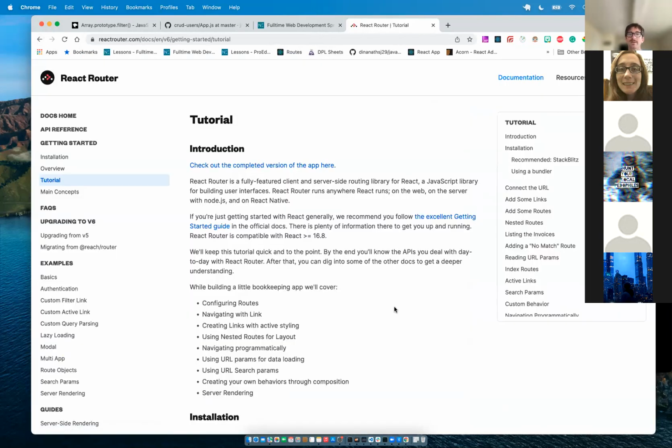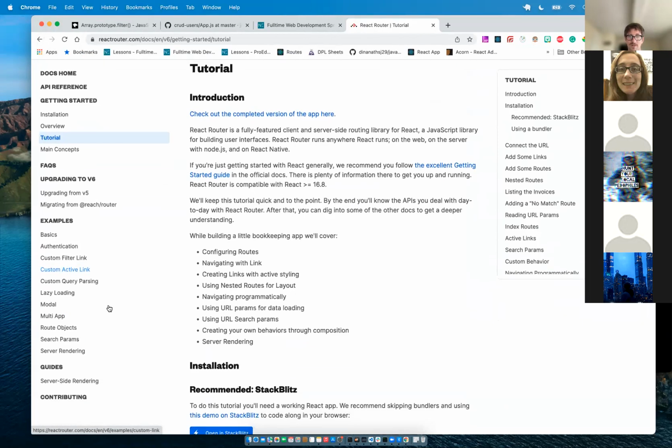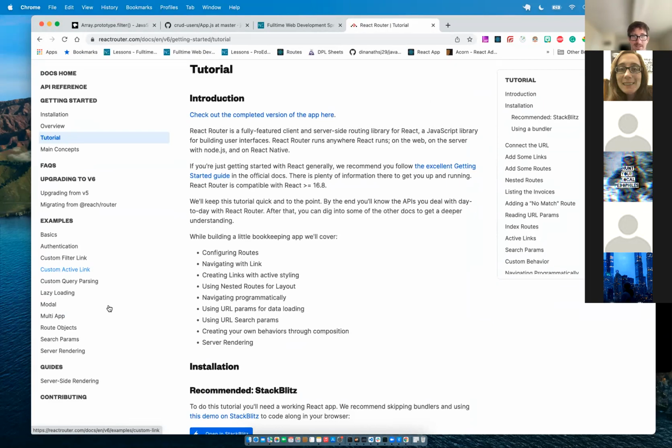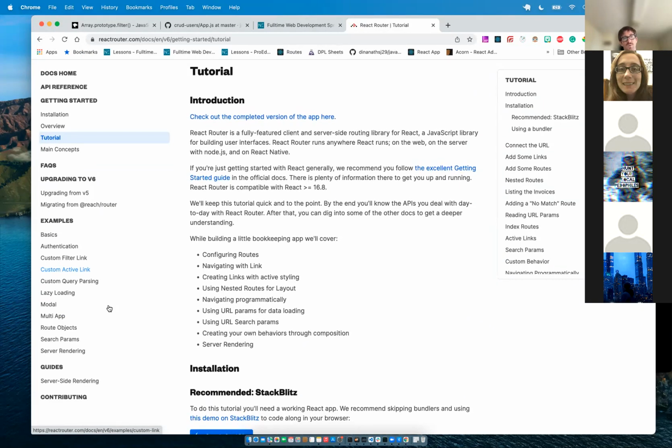Because React Router does a lot. To really go through all of what React Router does would take a couple of weeks. We can get by with what we're doing for this class, in a day, and we'll get a lot in just an hour.